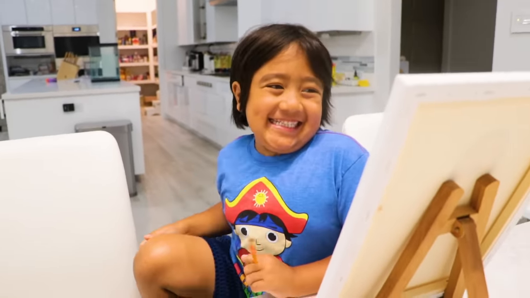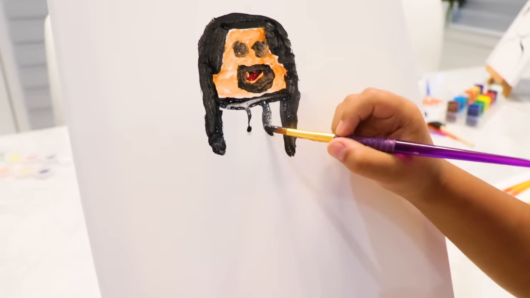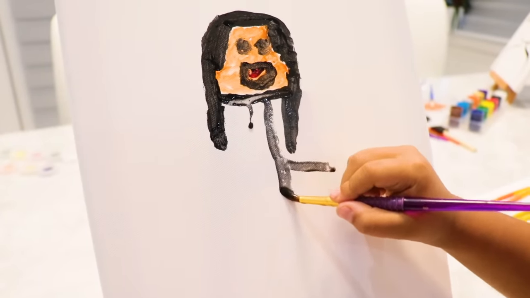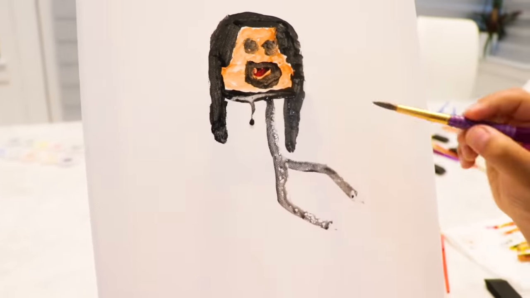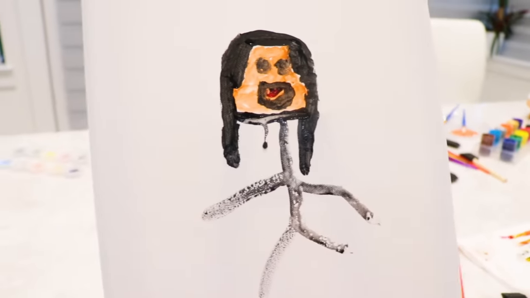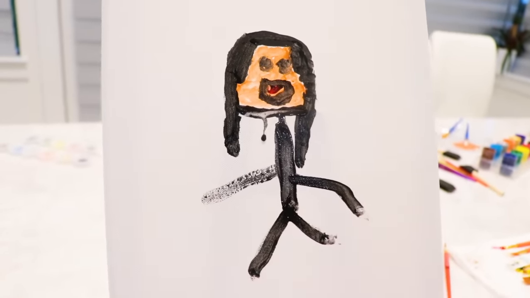What are you laughing about? Okay, guys, why is Ryan laughing? What is that, Ryan? It's a mouth. It's a mouth. Whoa, Ryan drew me with his huge neck. What is going on? It's your arm. Whoa, I worked out. Oh, I'm a stick figure, I see. You also do not look like a mommy. I look like a monster mommy.